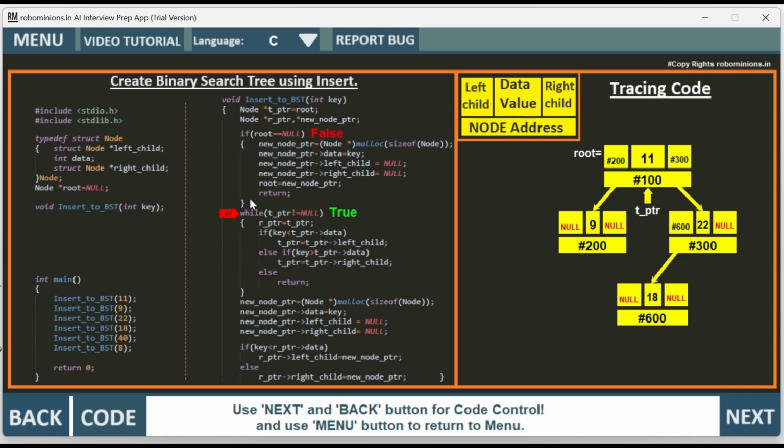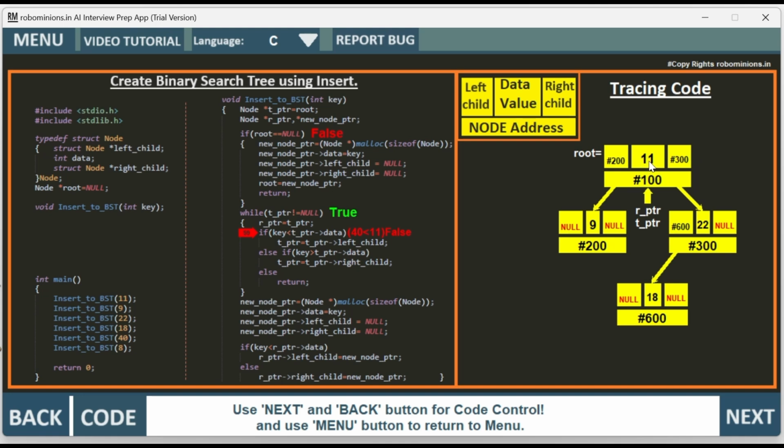It checks the while: TPTR not equal to null. Yeah, TPTR is pointing to this node, it is not equal to null, so it goes inside the while condition. RPTR equal to TPTR, both are pointing to the same node. Then key 40 is checked with the TPTR data.